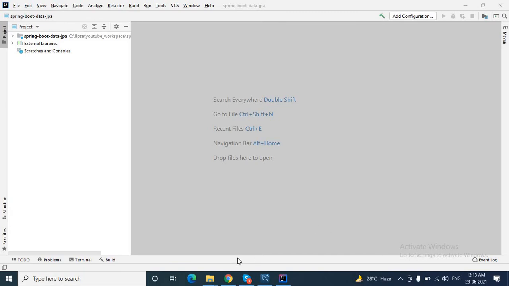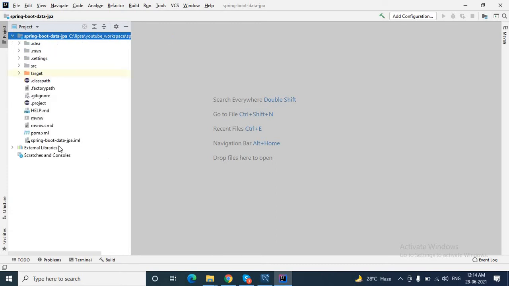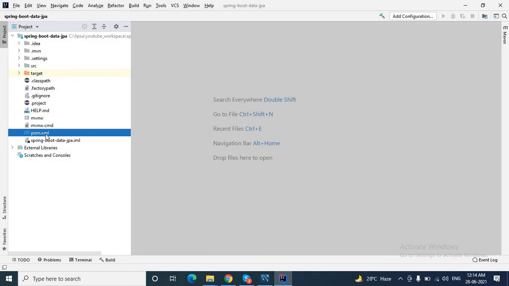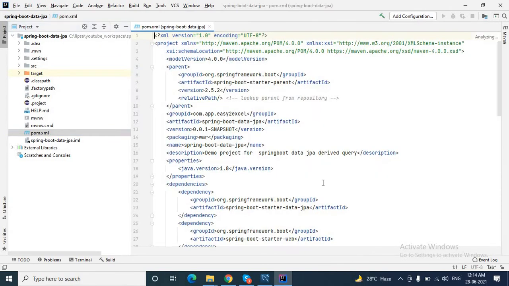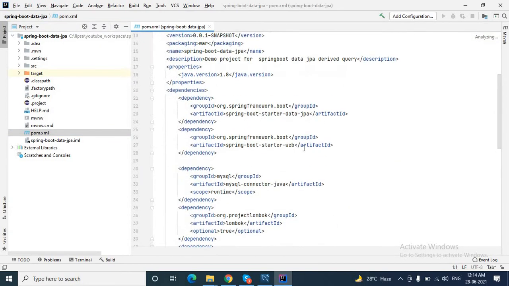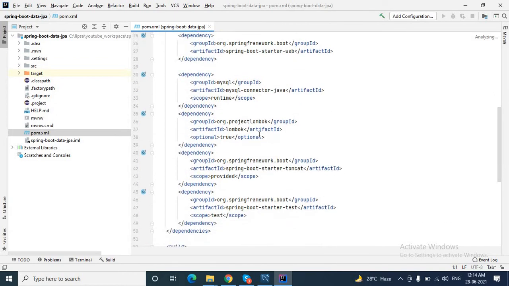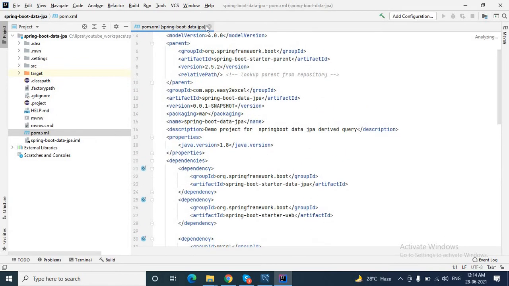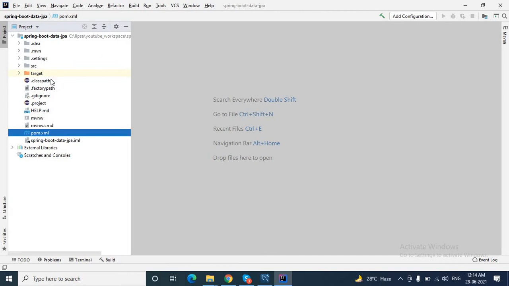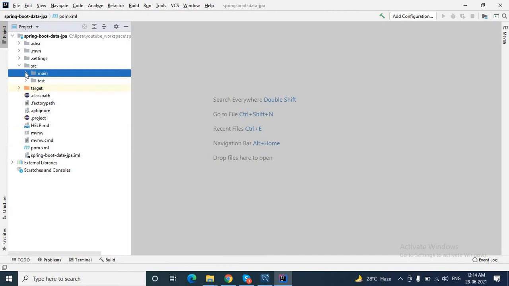Okay. So for this, see here in my IntelliJ workspace, I have created a project on Spring Boot Data JPA. Here I have used Spring Data JPA in my pom.xml file. Let me open my pom.xml file. So see, this is a Maven project. I have added the Spring Boot Starter Data JPA. Correct. So here Spring Boot Starter Web also I have added in the dependencies, and the MySQL connector to connect with my MySQL database, and Lombok. Okay. So this is the application I have designed, and inside this, let me go to the source folder.